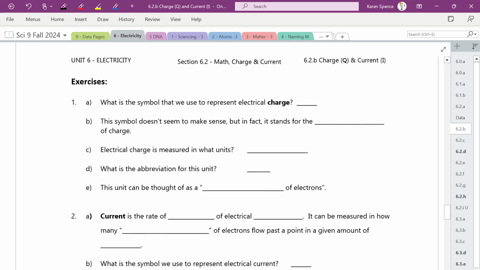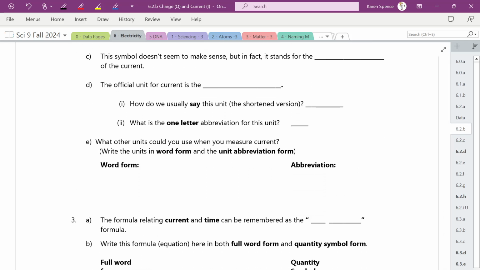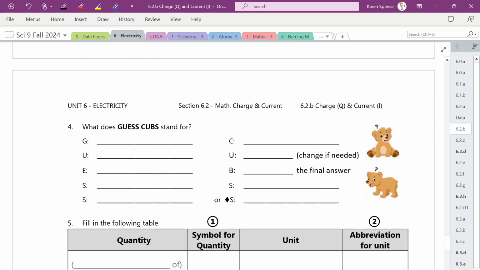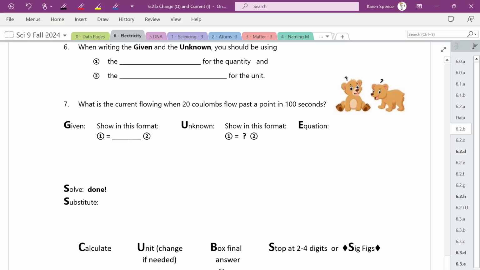Okay, these exercises, we're going to let you do those later. What I would like you to do right now is to turn to page 37 and do question 7. And you can get rid of these little 1s and 2s. I think they just make life confusing. So page 37.